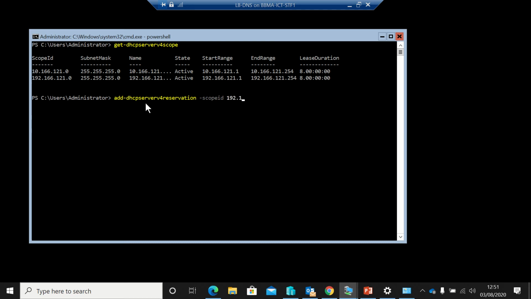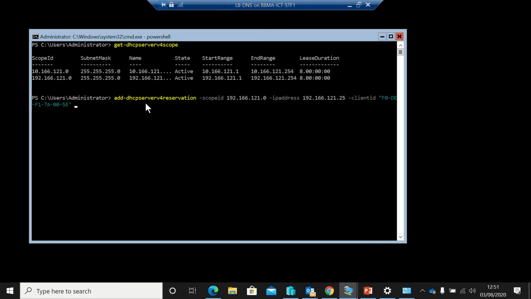I'm going to use the class C, just to make it easy. I'm going to choose an IP address within it, 192.168.121.25. Now the client ID is the MAC address, and I've made one earlier, so I'm just going to put that in there.